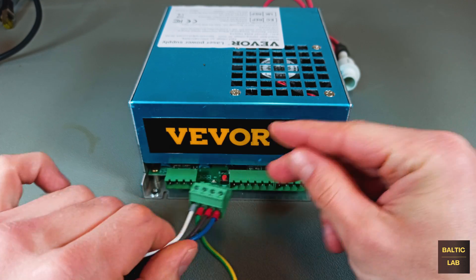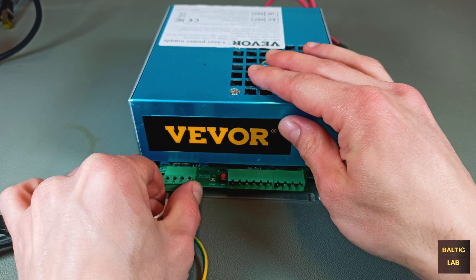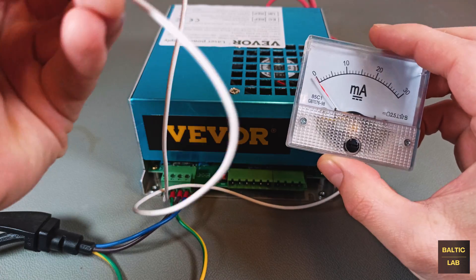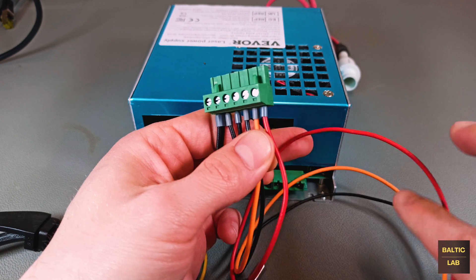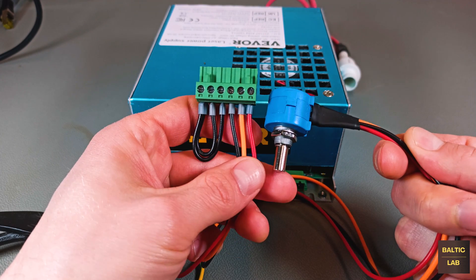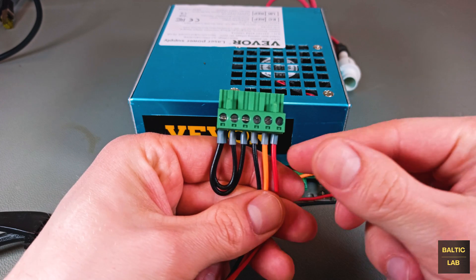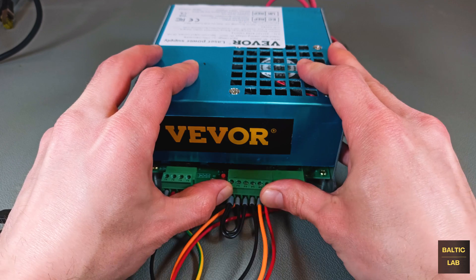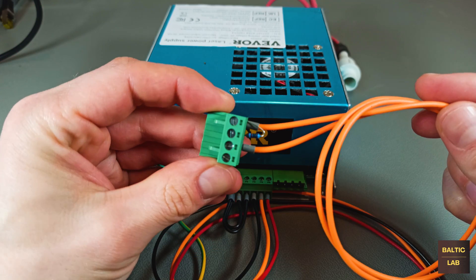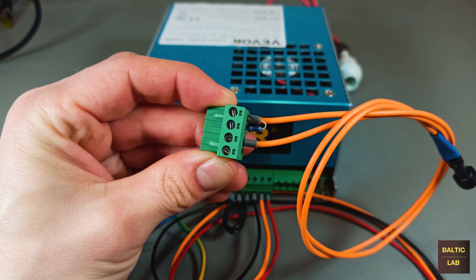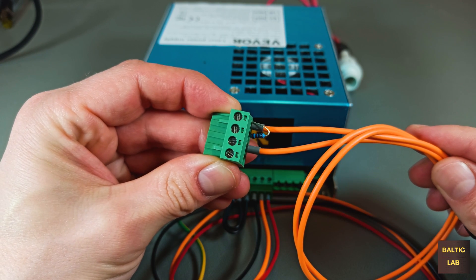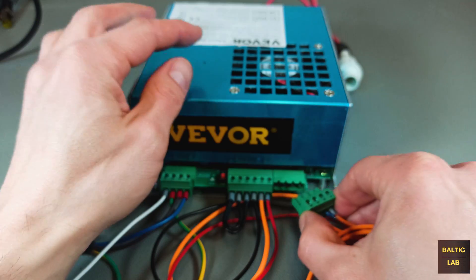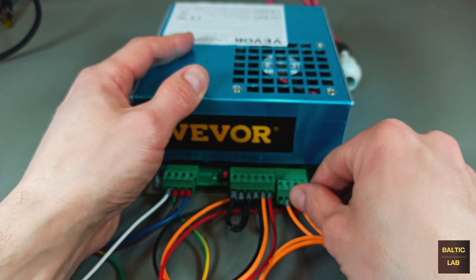The leftmost connector was connected to the 230 volt power supply as well as to a current meter for low side sensing of the CO2 lasers operating current. The middle connector was connected to a 10 turn 10 kilo ohms potentiometer for power setting as well as a few bridges for proper operation although one of those is incorrect and I'll show that in a little bit. And lastly the rightmost pin header was connected to a momentary switch to fire the laser and just to make sure since this is a low active input I added a 10 kilo ohm pull up resistor to the 5 volt supply rail to avoid any accidental fires.